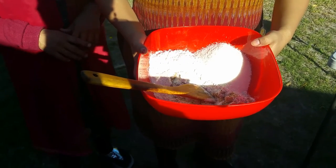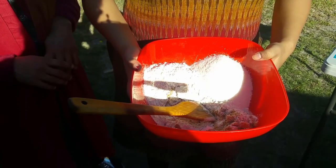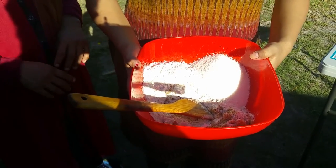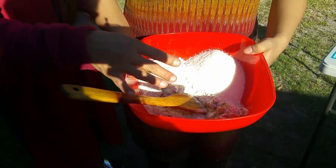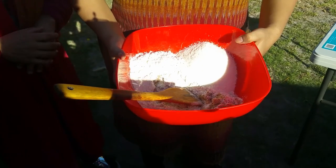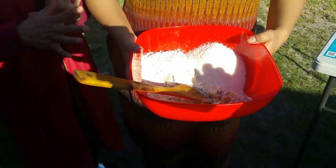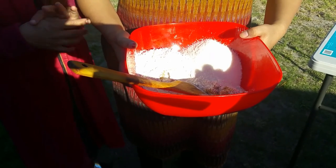So here we have 2 cups of brown sugar, 2 cups of self-raising flour and 2 cups of desiccated coconut. So we're going to mix these dry ingredients together.